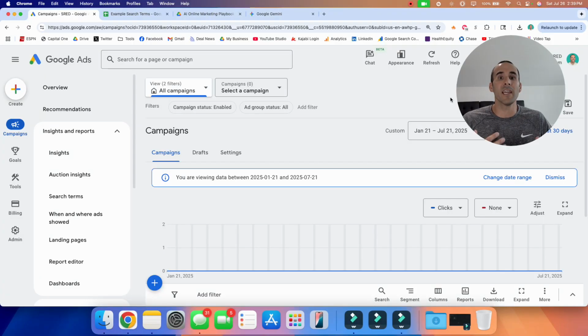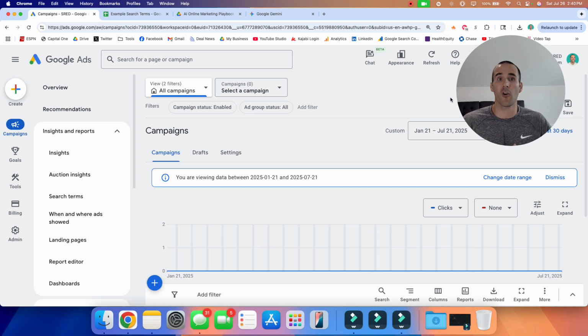So when you run a search campaign in Google Ads, there's a connection between the keywords that you're targeting. I've got a whole video on this if you want to know what the difference is between keywords and search terms. But the quick summary of it is keywords is what you tell Google you want to target. And then search terms is what Google actually shows your advertisement for. And so let's say you sell basketball shoes and the keyword that you're targeting is basketball shoes and the search term that Google actually shows you for is basketball sneakers on sale.